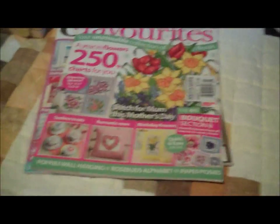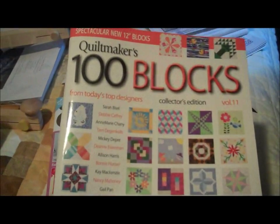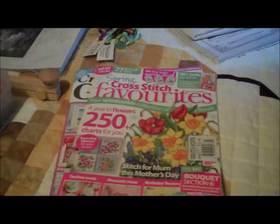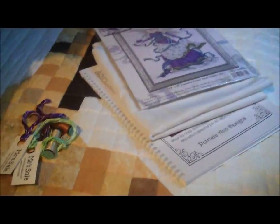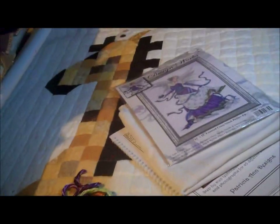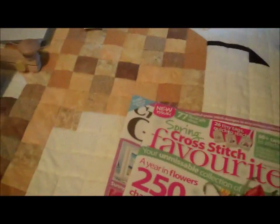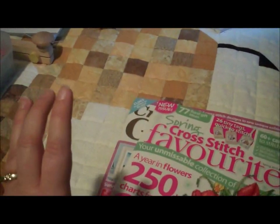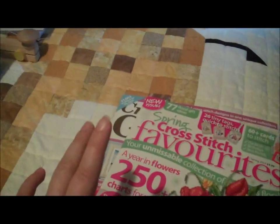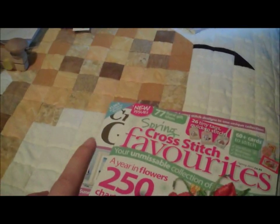I'm a quilter, so I also got this one too, 100 Blocks by Quilt Makers, number 11. Haven't even looked at it yet. And the background of this video is my youngest son's baby quilt, this little giraffe. So, that's my WIPs, my new starts, future starts.